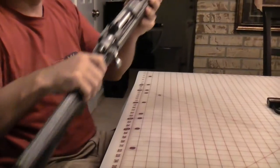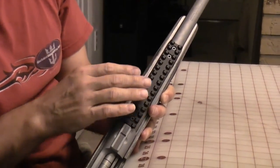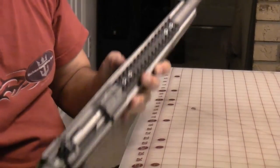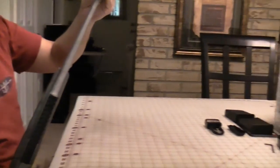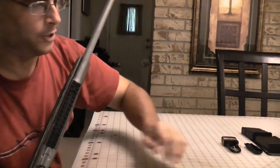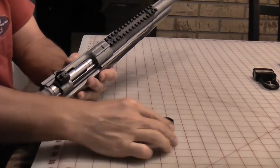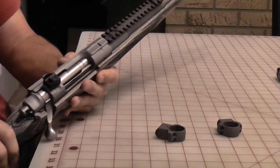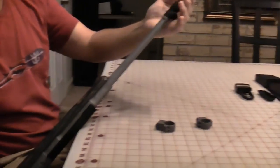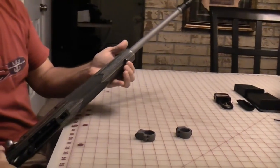It comes with a Picatinny rail on the forend that allows you to mount either a red dot, ACOG, or a long eye relief scope. It comes with a rear peep sight, front sight, and a flash suppressor, all pre-installed. The gun does ship with two scope rings — you would remove the rear sight and the scope rings would mount over the receiver to allow you to use a conventional scope. It also comes with a bushing if you want to remove the birdcage and have it smooth at the barrel end, and sling studs already installed.